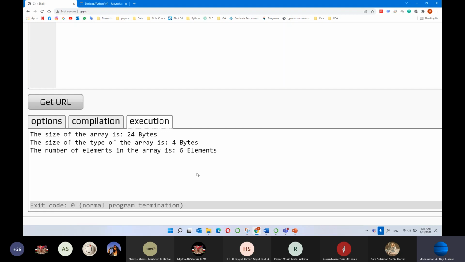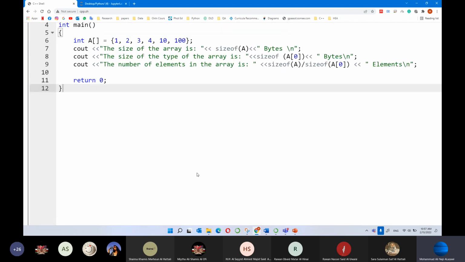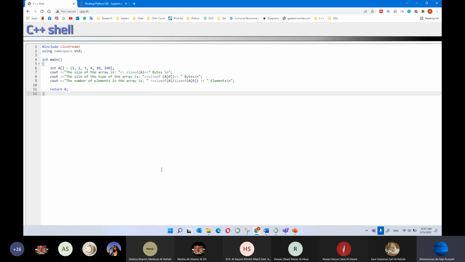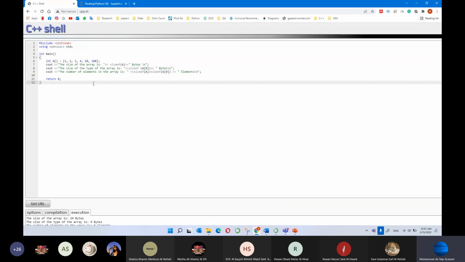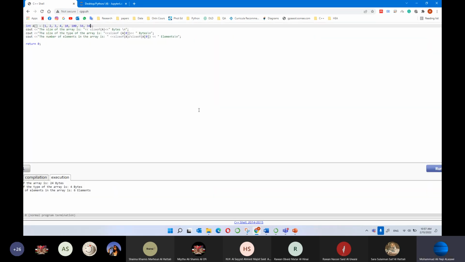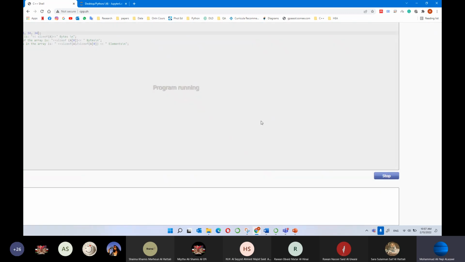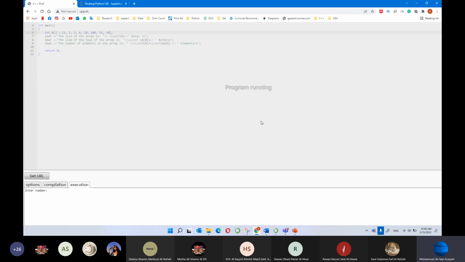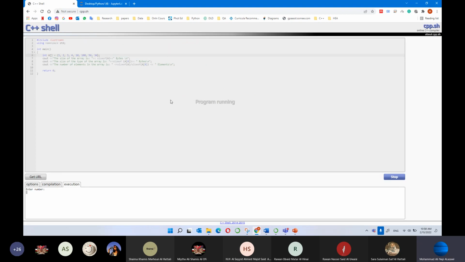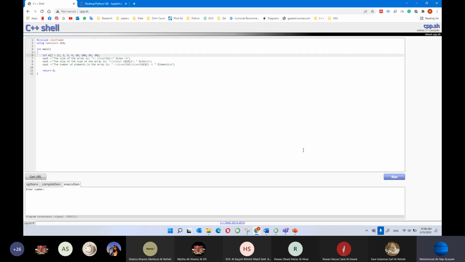The number of elements of the array is 6 elements. Now, if you add, for example, I add another element. Let's add, let's say 56 and 34. All right, and see how many elements we'll be having. Enter the number. Stop.